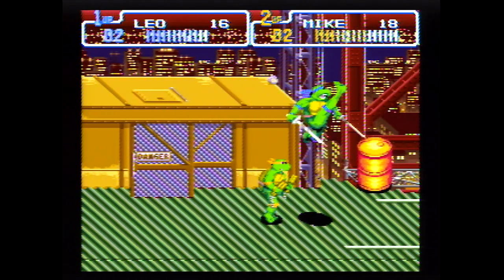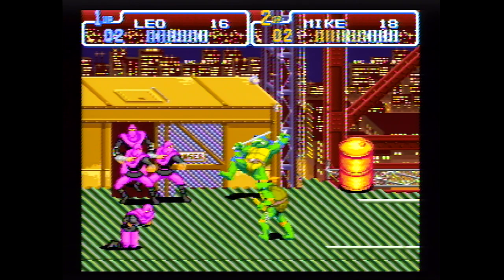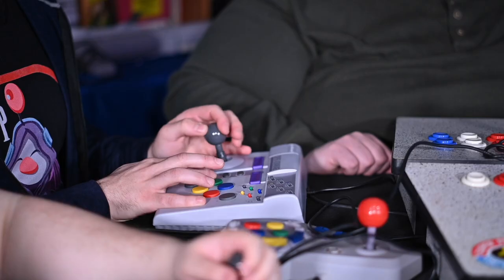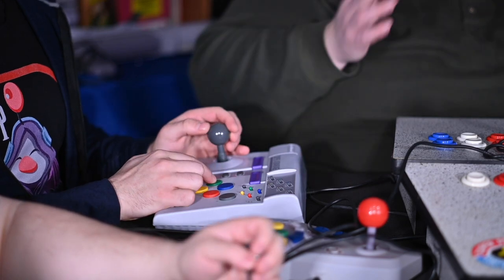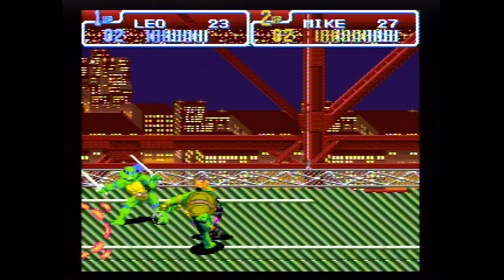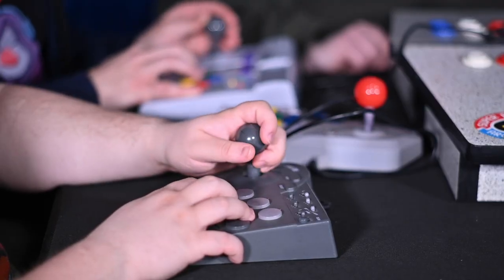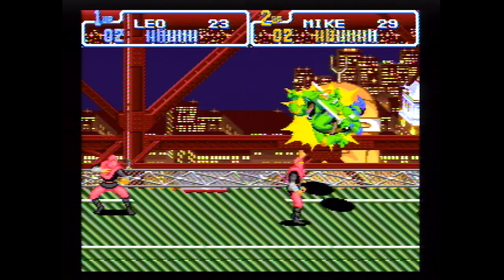I just took the pizza, oops. I know. So who gets the pizza has always been a real big problem in these games. And then sometimes no one gets the pizza and it disappears. It's just dumb. That's just incompetence on both your parts. Yeah, so diagonal down matters. You do kind of a slow attack if you don't also press a direction. Yeah, when you do jump kicks.